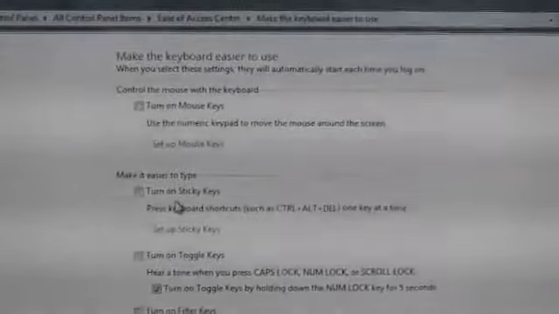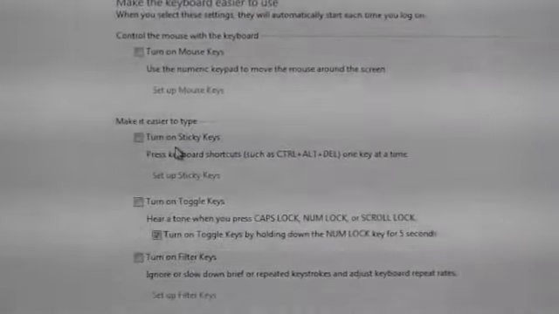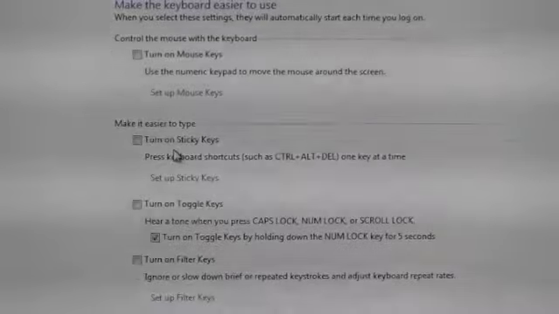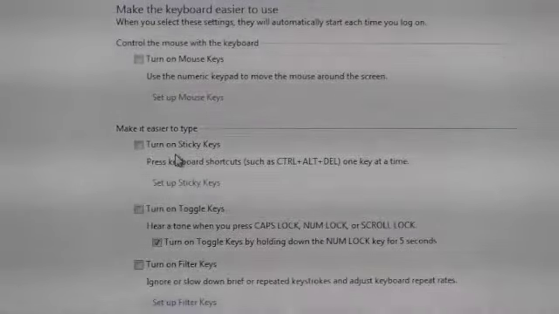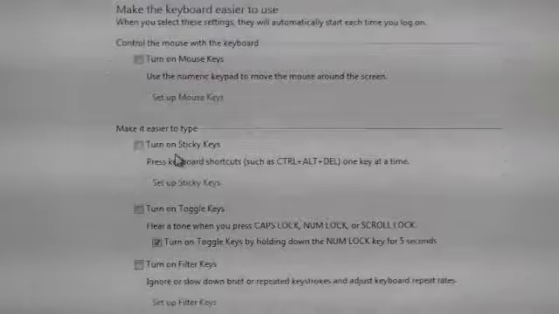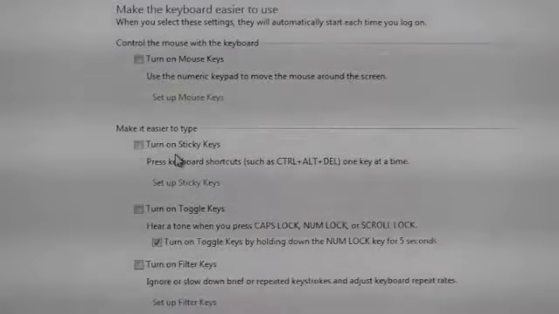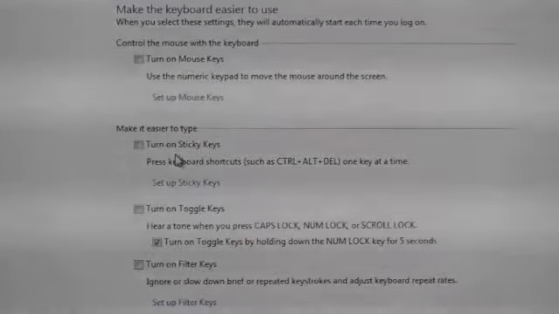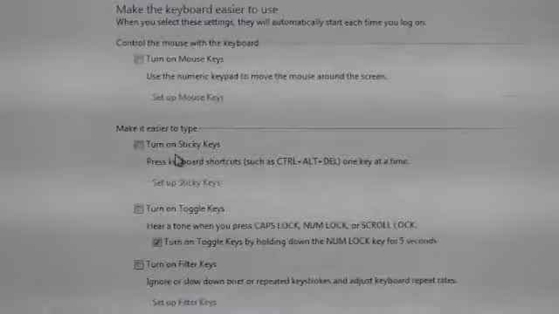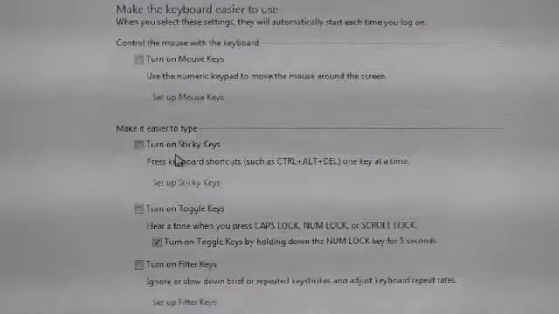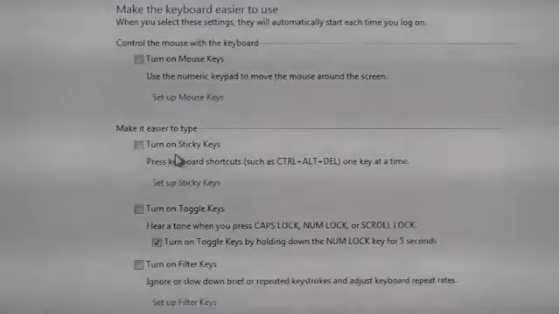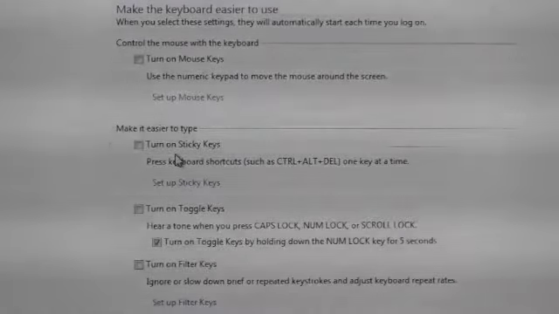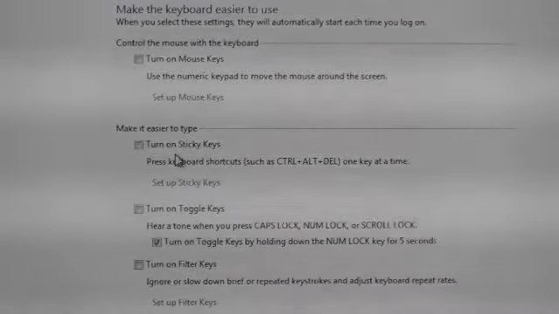The second one down here is called Sticky Keys. Sticky Keys allows you to press keyboard shortcuts or really any keystroke combination on the computer. Like for capital letters, you have to hold down the Shift key and then press a letter. It allows you to separate out those keystrokes so that you can then operate them one key at a time. And so Sticky Keys is really helpful for persons who have dexterity, fine motor control issues, and the ability to be able to then type keystroke combinations or just type text that needs capital letters and so forth.